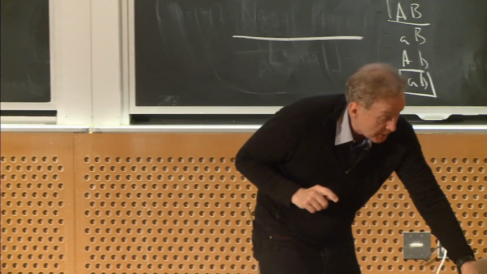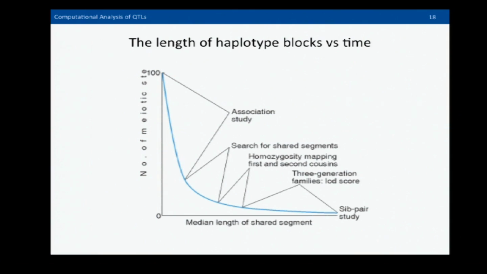And thus, when we think about genetic studies, when we think about the length of shared segments, if you're thinking about studying a family, like a trio, a mom, a dad, and a child, right? They're going to share a lot of genetic information, and so the haplotype blocks that are shared amongst those 3 individuals are going to be very large indeed. Whereas if you go back generations, like the second cousins or things like that, the blocks get smaller.